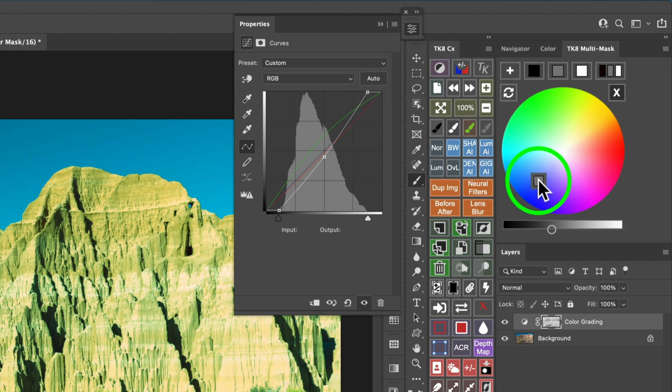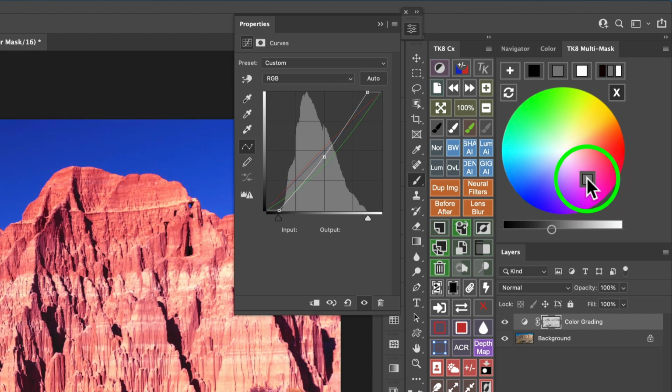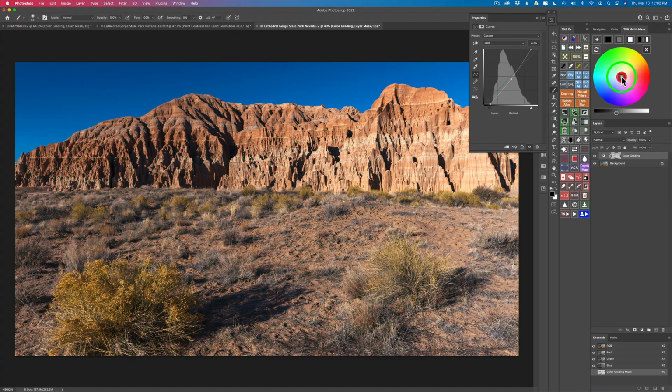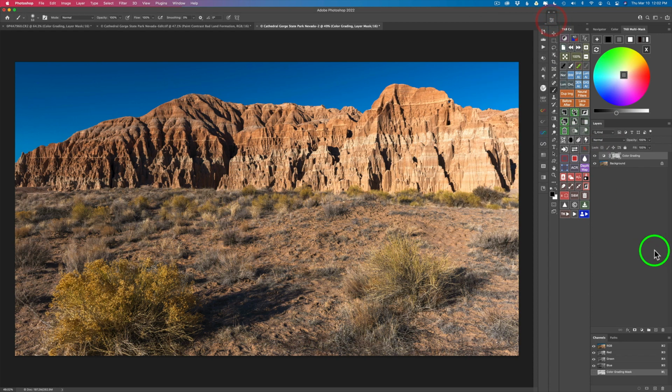Now, if I come down into blues, you can see the observation. But look, these are really technical and really hard adjustments to make, if you're just working on these red, green, and blue channels one at a time. But check that out. Isn't that cool? How we can just simply color grade this without really getting involved in a crazy curves adjustment. It's very user-friendly, I might add. In fact, I might just warm up those midtones slightly. I think that really looks cool. I'm going to do that. Here's our before and here's our after. Now I'll close the properties panel and now we'll move on.